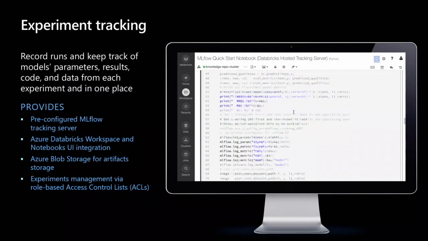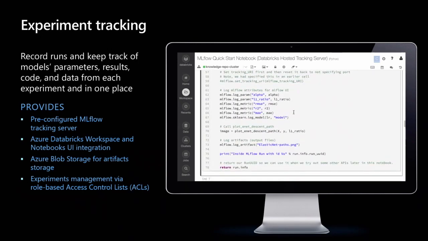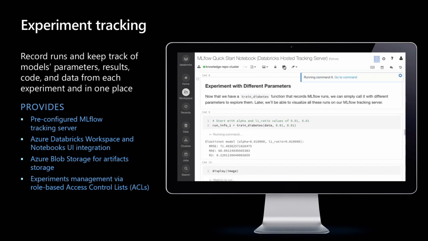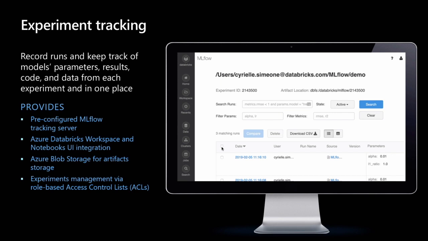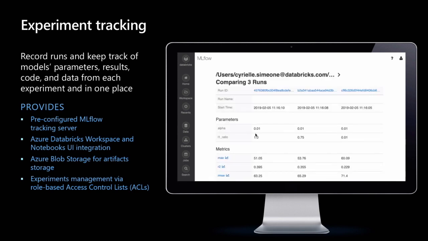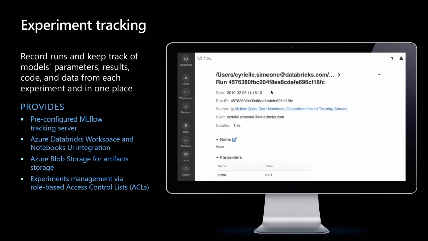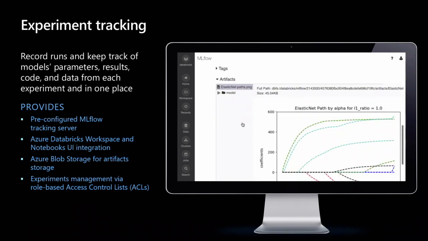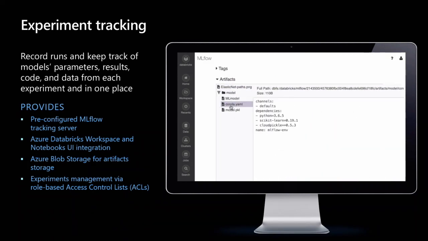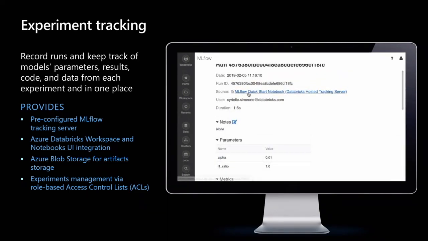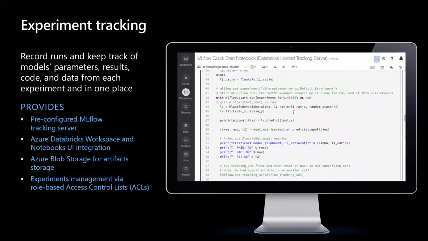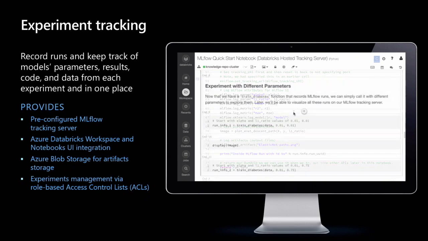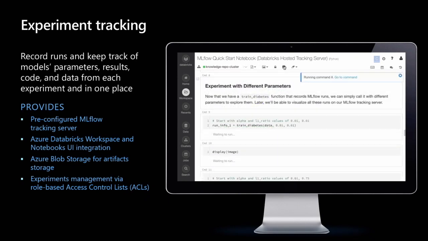Now, what is all of this? Of course, experiment tracking. If you look at it from the perspective of a managed MLflow implementation in services like Azure Databricks, it's a very easy to use environment. You're just going in there, you're applying certain aspects of logging the metrics, and you have your experiment tracked. So you have your workspaces and notebooks pre-provisioned with MLflow configured. You have experiment managing via ACLs control, so not everybody is getting access to the experiments that you've created if you don't want them to have access to it.